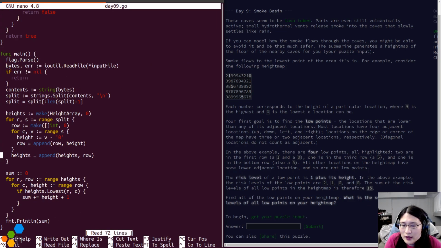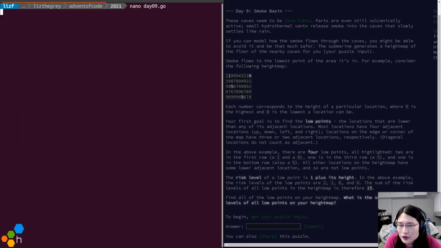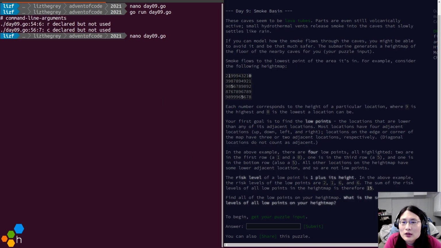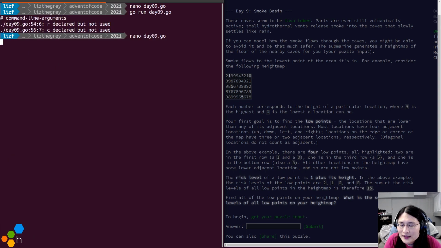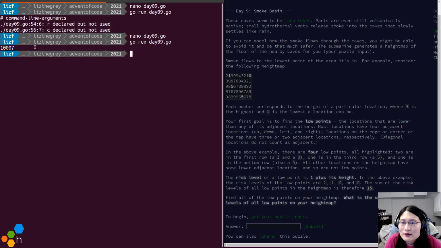Oh, and this just needs an int conversion here. Line 54: declared and not used. Oh, because this is... Yep, I don't actually use these, it's true. I don't need the indices in order to create the map in the first place.